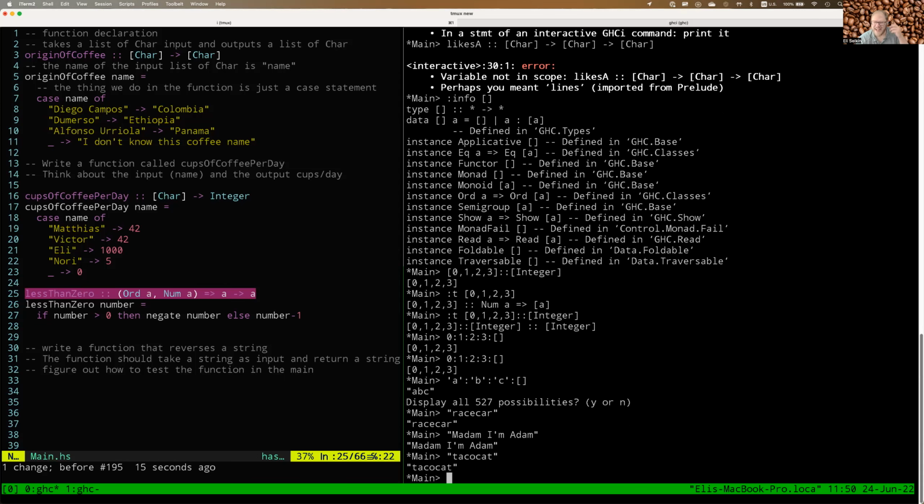So all the taco cats that are out there, they're really edible and cats at the same time. Then what we want with any of these is to figure out how we can check if they're the same. And what's a way that you can check if a palindrome is the same, forward and backwards?